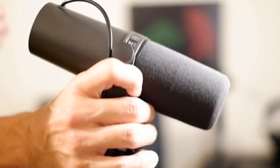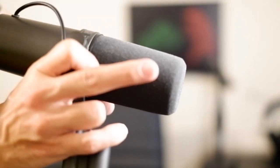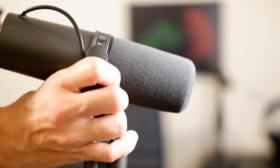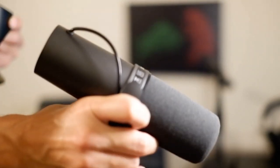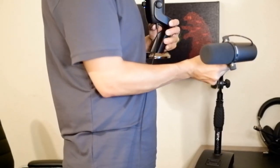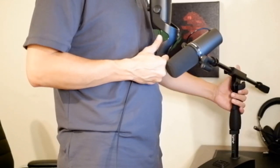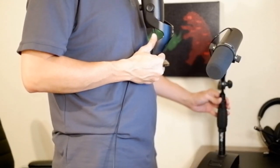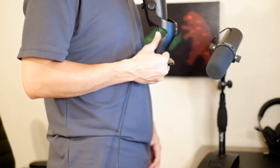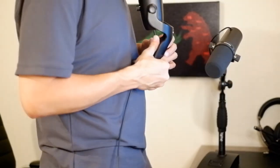So this is the mic, this is what it comes with. It also comes with a windscreen foam, I guess for outside, a sticker, and kind of like a warranty paper. So I set up my mic onto the stand. It's just one screw here. It's that simple. And just to give you some feedback, I have zero qualifications, zero experience. So I'm kind of Google searching as I go and figuring this out. So if I can figure it out, anyone can figure this thing out.